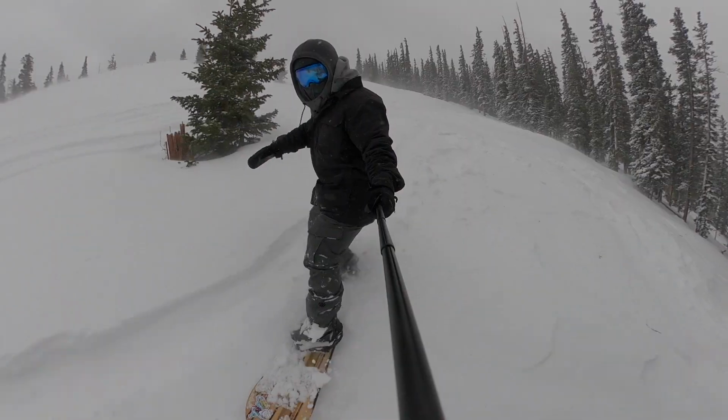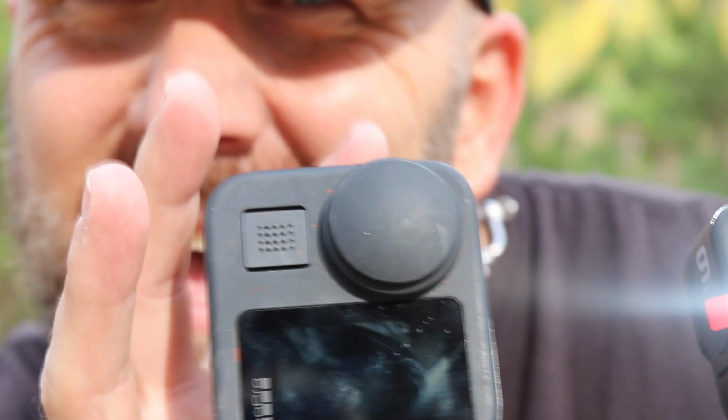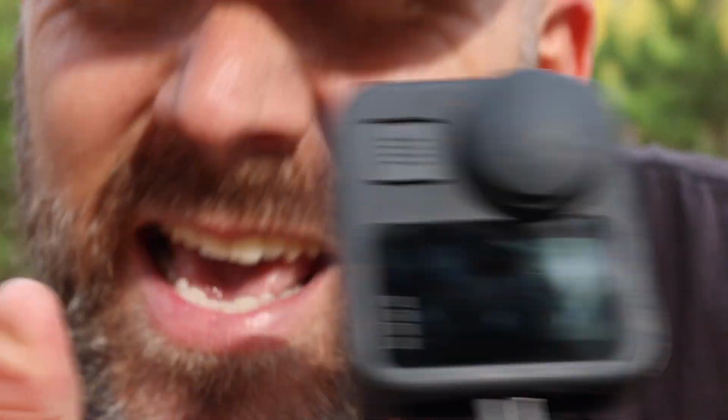You might be saying, why are you comparing a 360 camera to the GoPro 9? That's because I use this thing as a hero camera 90% of the time. It's being used like a regular action camera. It's not being used in 360 mode, except as an added bonus here and there. That's one of the cool things about the GoPro Max, is it just is an all-in-one camera. You can tap a button to go into 360 mode, tap a button, and you're right back in hero mode.